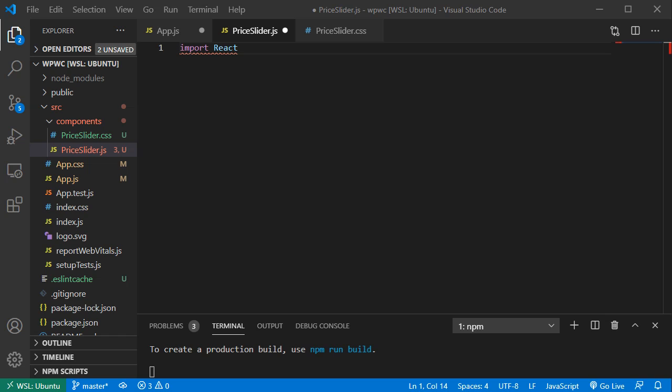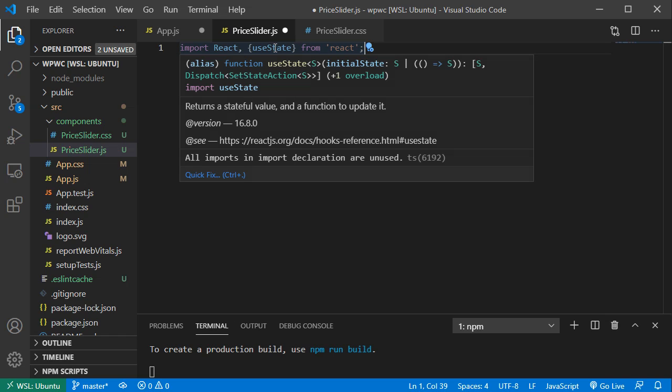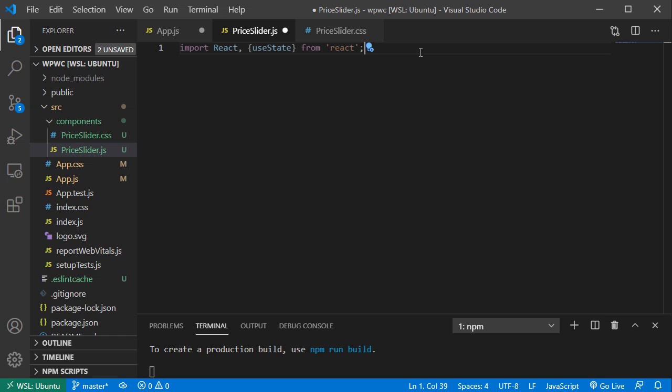Actually, I will use hooks here, so I will import React and also useState from React. Okay, and below here I will import this CSS file that I just created, which is price slider.css.